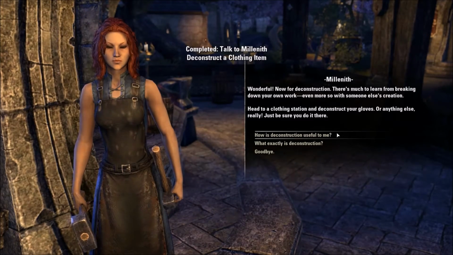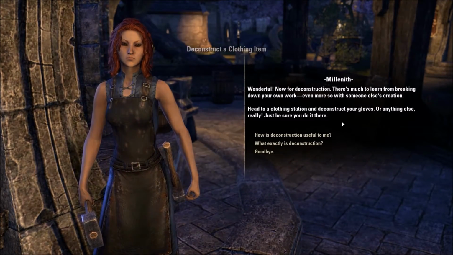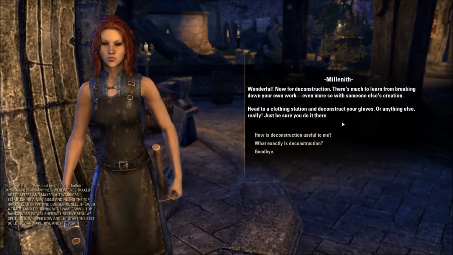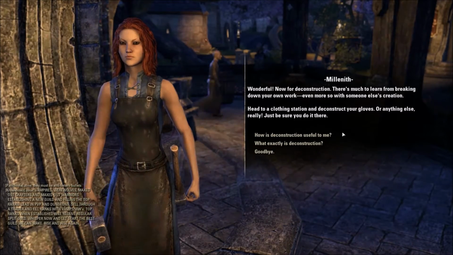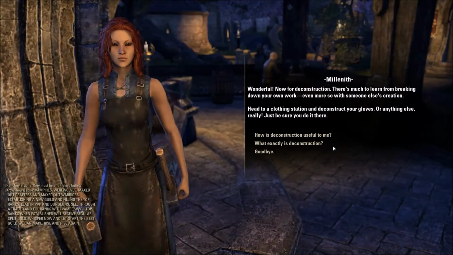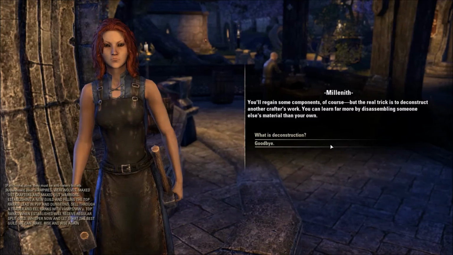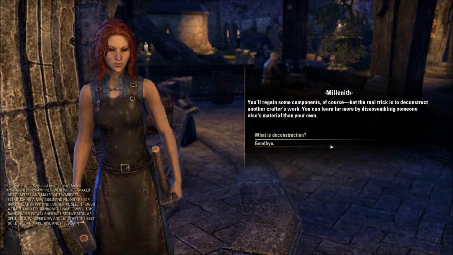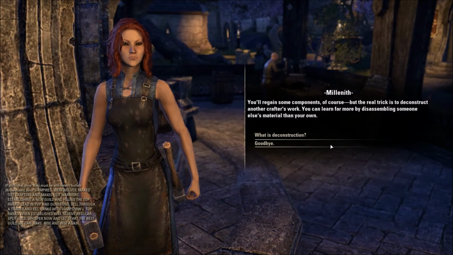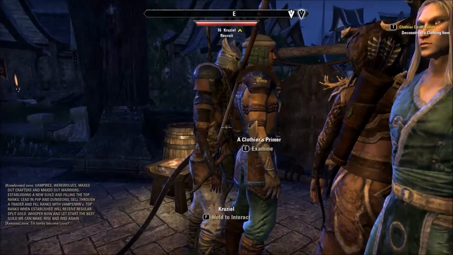Wonderful! Now for deconstruction. There's much to learn from breaking down your own work, even more so with someone else's creation. Head to a clothing station and deconstruct your gloves. Or anything else, really. Just be sure you do it there. Okay, what exactly is deconstruction? You'll regain some components, of course, but the real trick is to deconstruct another crafter's work. You can learn far more by disassembling someone else's material than your own. Sure, okay. Yeah, let's do that.